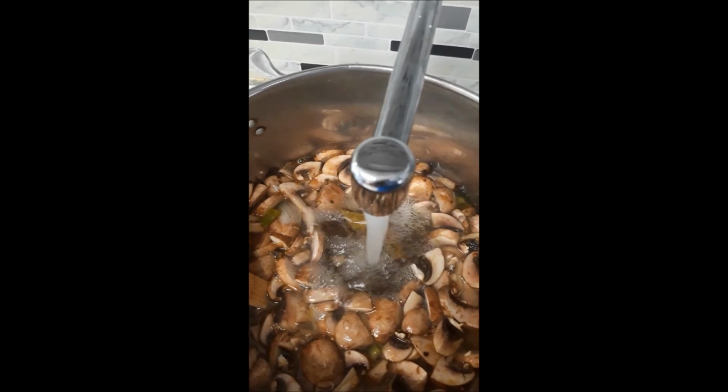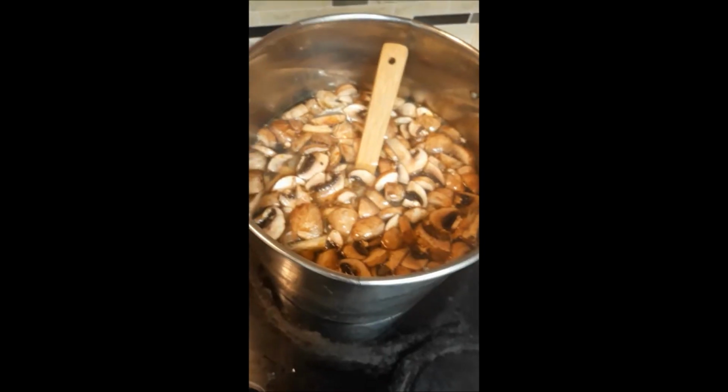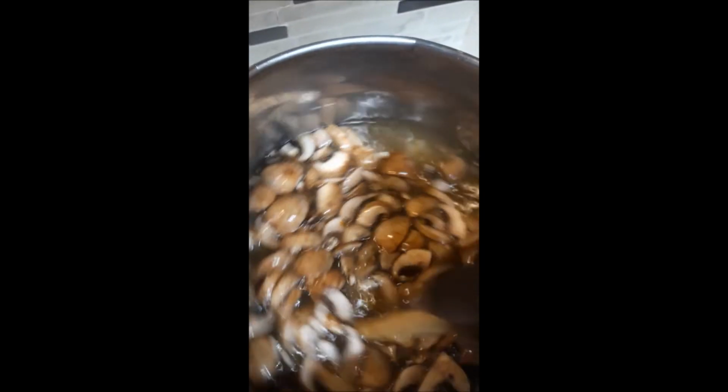And this is more than half water. That's good enough right there. So we've got it back on the stove top. We'll give it a little stir, and again, try to get those bits and pieces on the bottom to come up.